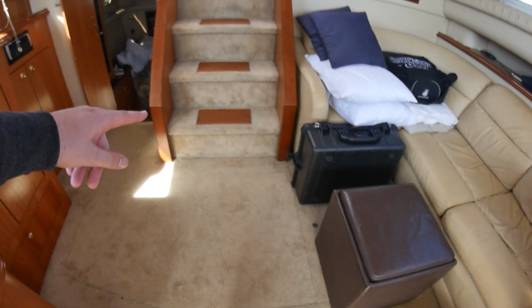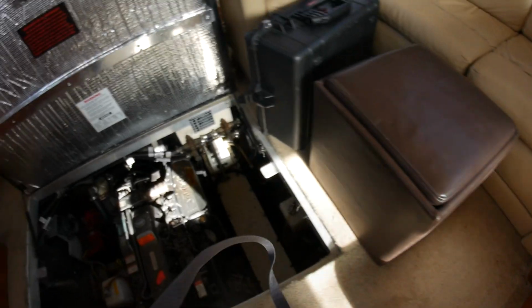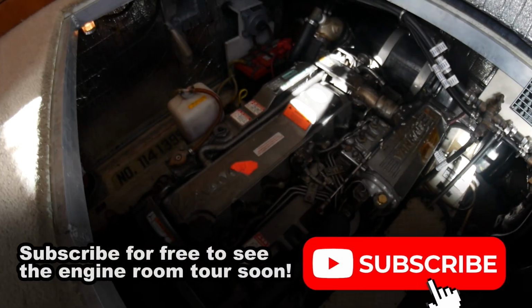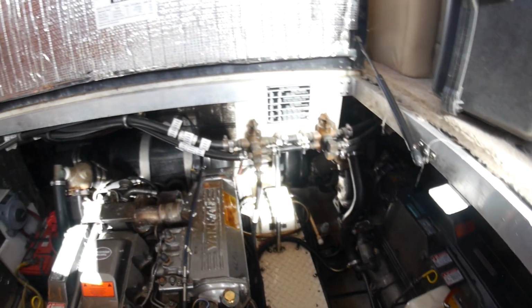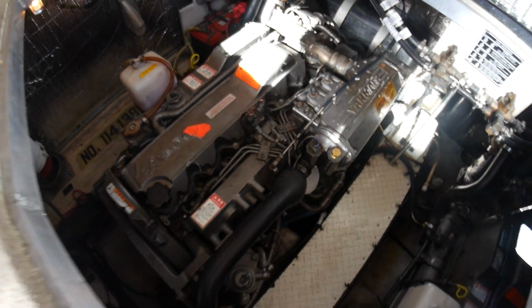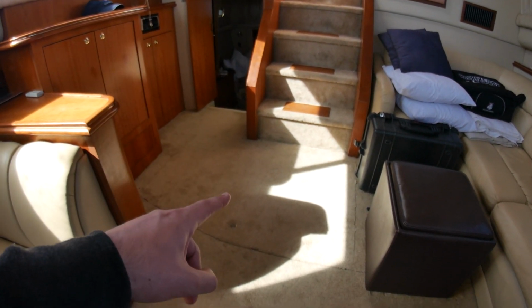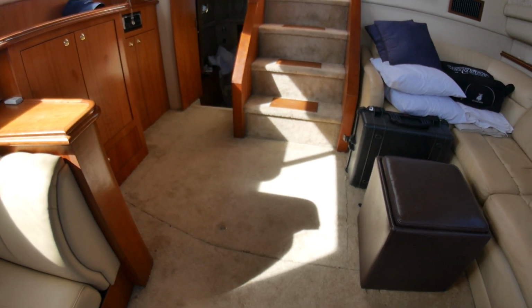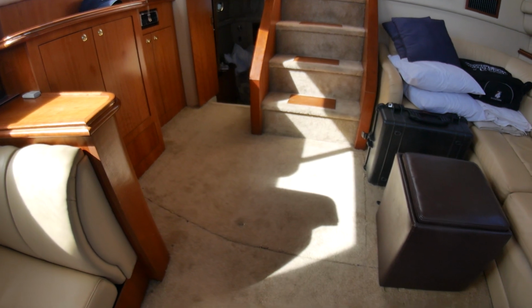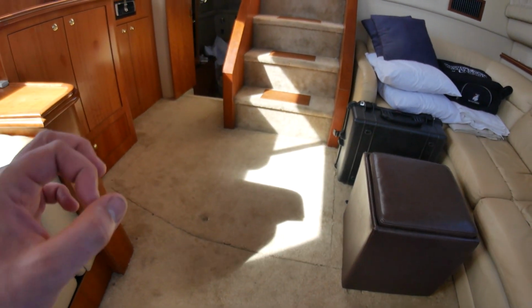And of course, no boat tour would be complete without seeing the engine room. Underneath, we have two Yanmar inline 6 turbocharged diesel engines. These things are beasts. We've already talked about efficiency being really, really good at lower speeds, but they have enormous amounts of torque and enough power to pick this boat up when you need it and keep it at the speeds that you want. There's two 150-gallon fuel tanks and one diesel that's enough to power everything on the entire boat. Zero problems once that diesel is up and running.